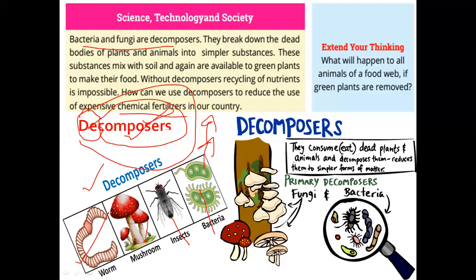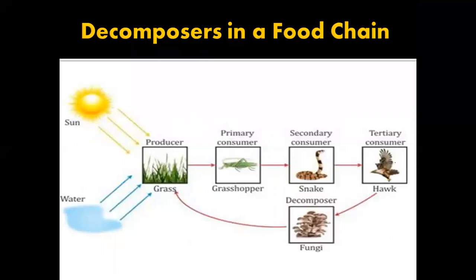So we can see there are lots of bacteria, and there are fungi. Mushrooms can grow anywhere, but not all mushrooms are edible. They are poisonous, so be careful about eating them. You can eat only those which are in your market. They grow anywhere on the ground because they are decomposers, so they decompose dead plants and animals and reduce them into different forms. Here you can see the role of decomposers. Primary consumers eat the producers, secondary consumers eat them, and tertiary eat secondary consumers, and when they die, decomposers decompose them. In the soil, all these materials go again to the producers as nutrition, and they take the nutrition, get the energy, and then make glucose and food for other organisms again.